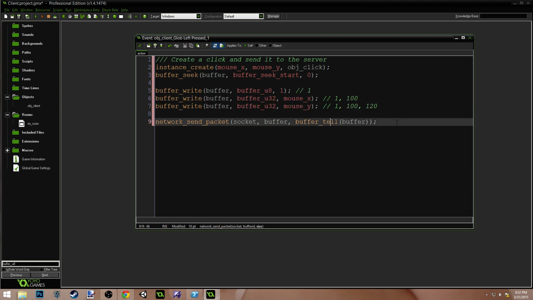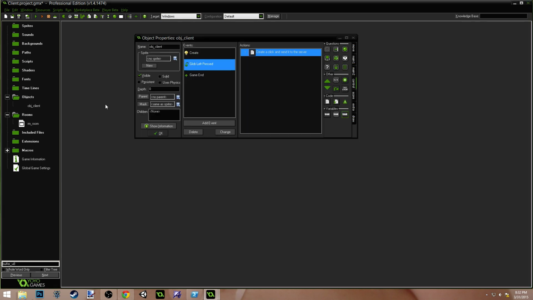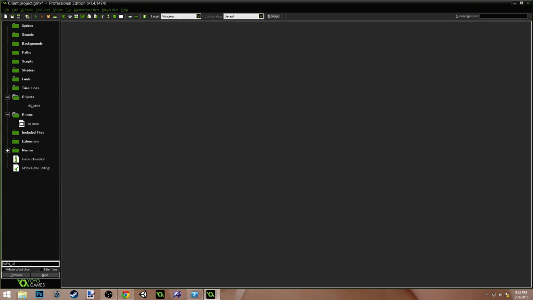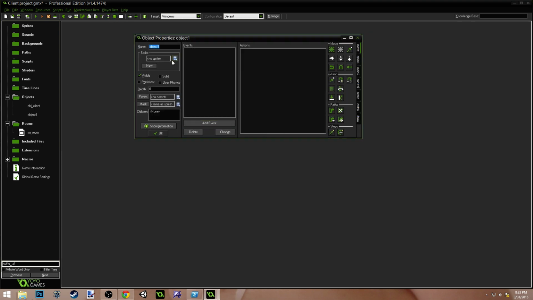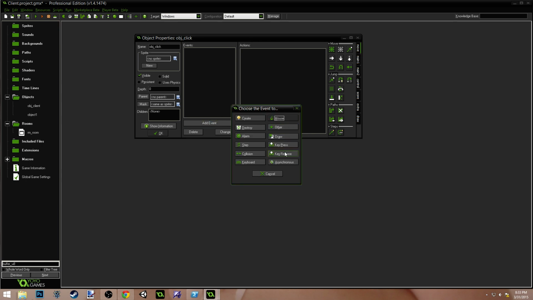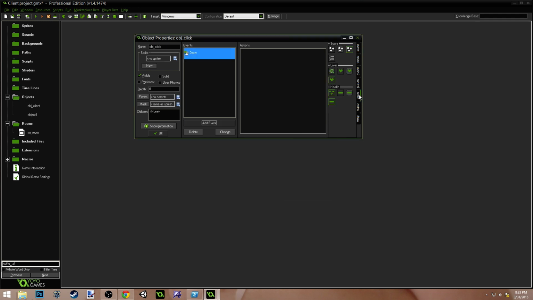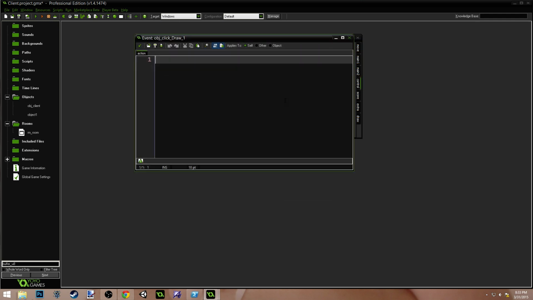And then we're going to send that buffer to the network, or to the server, I mean. Let's create our mouse click. This is literally just an example object, click, and it's going to have a quick little draw event, which is just going to draw a white spot.